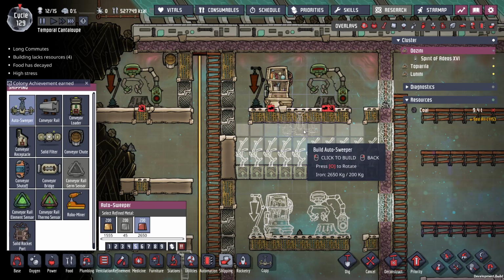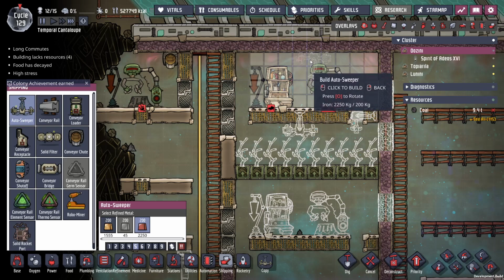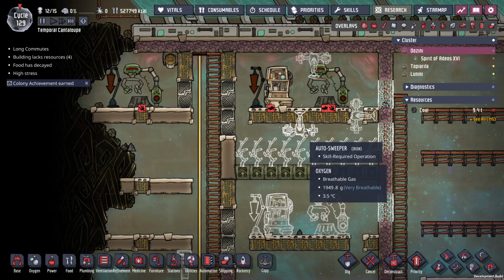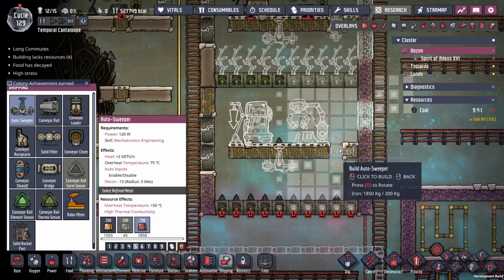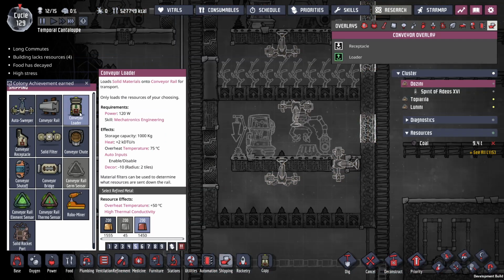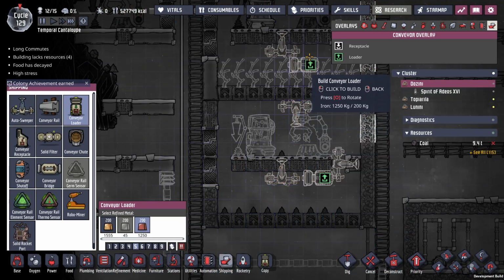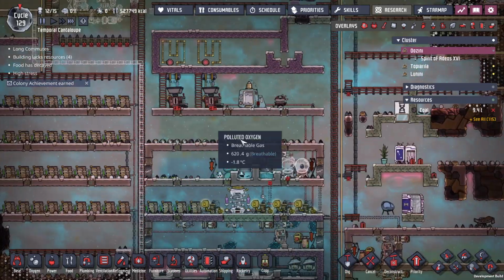Trying to remember how I did this. So that reaches everything on the bottom. That reaches both of those sides. And you reach everything on the top. And then conveyor loaders go... Oh, we're gonna have to dig up some more iron.